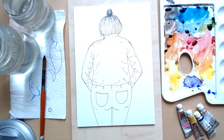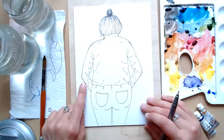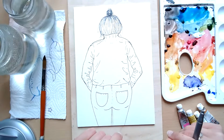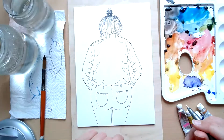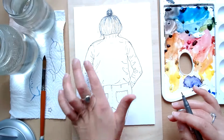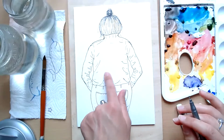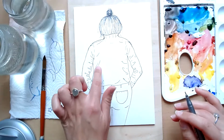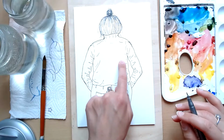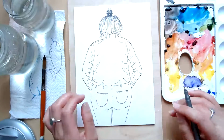But the best thing about this drawing is I wanted you, if you're doing a back image, to draw something on the back. Like, you see those really badass jackets, like, what were the ones in Grease? You know, the film Grease? Ladybirds? Was it Ladybirds? Oh God, I can't remember. You know, that kind of thing. Kind of stylized or badass, or I'll be back. Or you could put your mood, like moody, or don't even try. Or you could put something positive like love, or calm, relaxed, or chill.